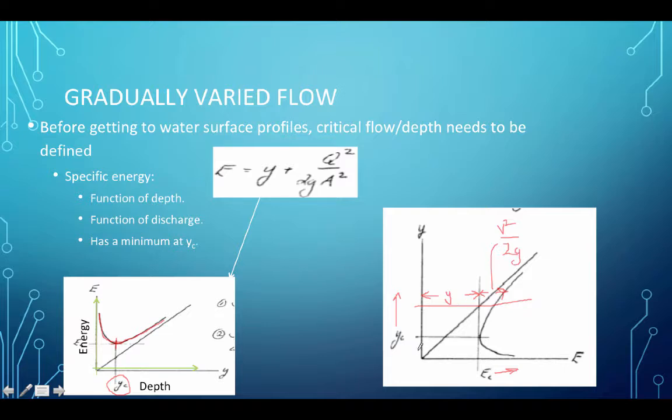If we go down here, we see that there's very little energy associated with the flow depth and quite a bit of energy associated with velocity head. And so what these specific energy diagrams do is give us information as to how much of the specific energy is because the water is deep and how much of the specific energy is because of the kinetic component contained in the velocity head.